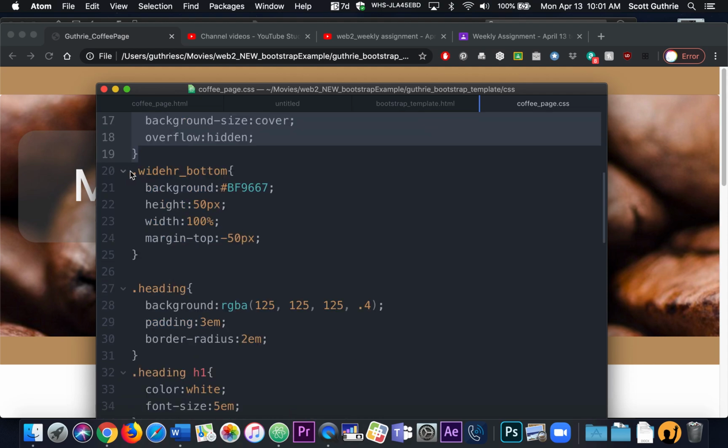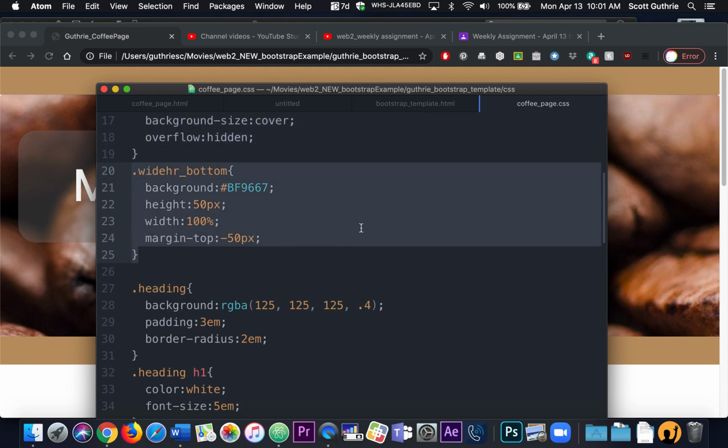And then this is the tan line below the Jumbotron, which is right here. Okay. And right there. Notice I say margin-top: -50. What happened was there was empty space between the Jumbotron and the tan line of about 50 pixels. So I moved the margin of this area up. That's why I have minus. This is a margin-top of -50px. That's a minus sign right there.